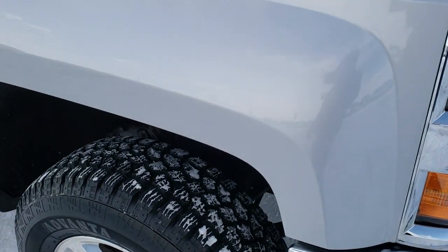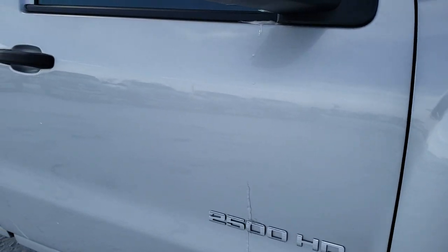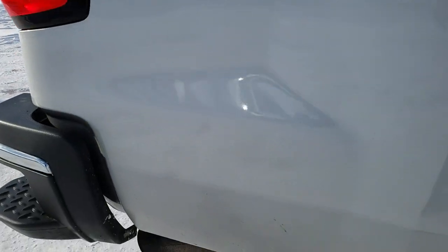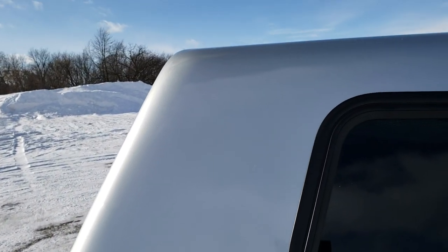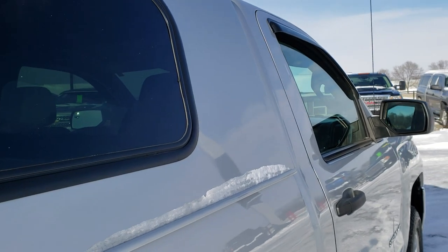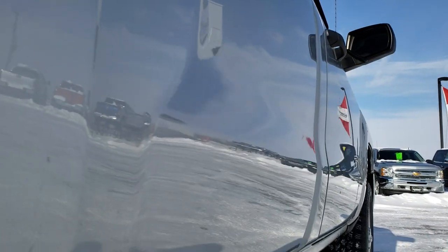That tire is brand new as well, and as you go down this side of the truck you can see just how clean the body is — how reflective and mirror-like that paint is. No major dents or dings. We shoot these HD videos so if you're far away or just can't make the trip, you can still see and hear the truck and have confidence before you even get here. Very clean down this side.